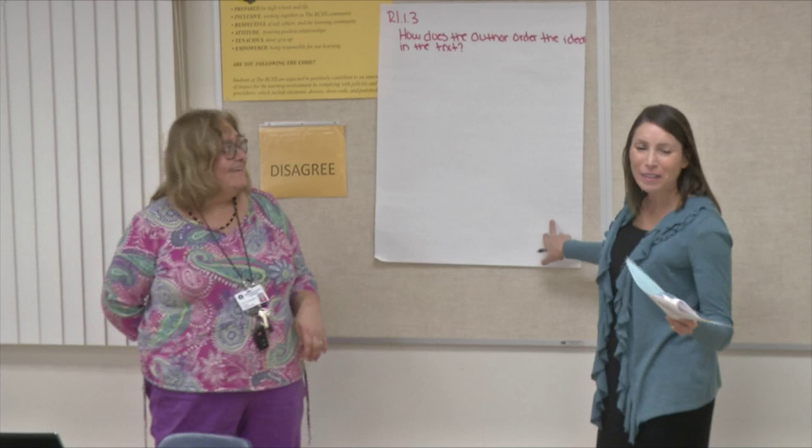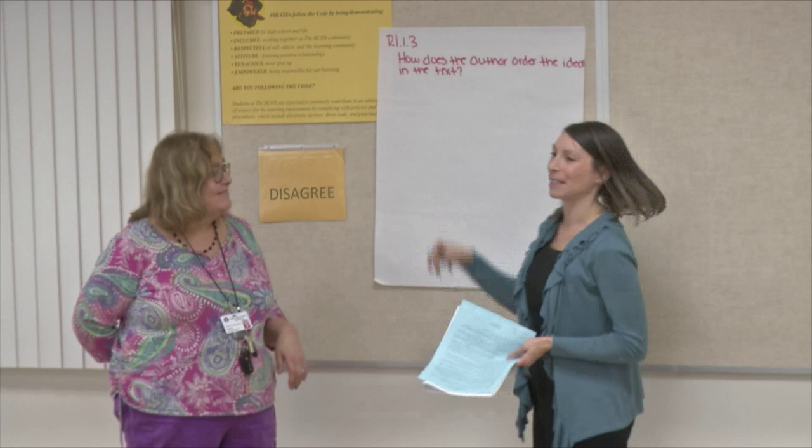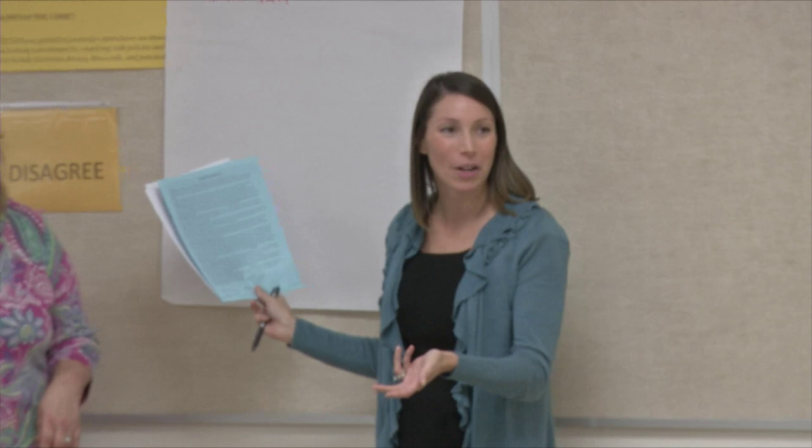So I don't know if you guys can read this way over there in your corner, but our question stem says, how does the author order the ideas in the text? And so Jan's question was, how could you actually use this in the classroom with the text? We just took the opportunity to use the text that Janet had shared with us tonight, which was the credit card piece. I felt like our students would immediately look at that breakdown by paragraph of the ideas that are presented, because lots of times they're naturally drawn to do that. And then my partner shared a much more sophisticated viewpoint.